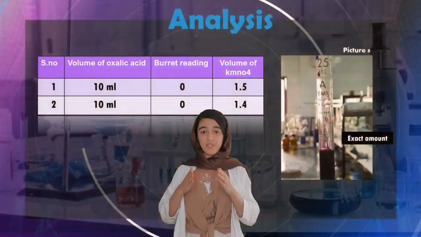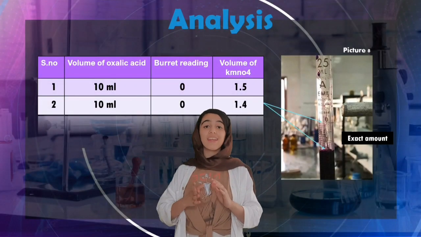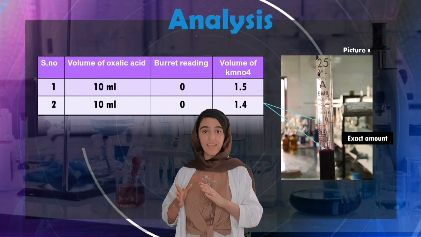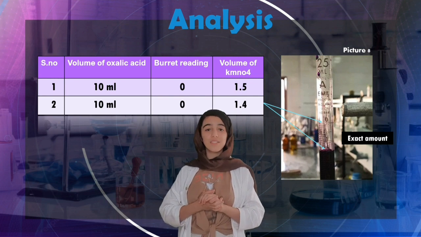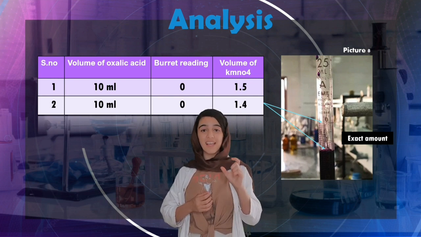So we can say that we can calculate the time by values, and in short, because the reaction speed is the same, the only factor that is effective in the duration of time is the human factor, and in this experiment it is burette setting. You can see in this slide that we did this test twice to reduce the error, and here we have 10 milliliters of oxalic acid and 1.4 milliliters of potassium permanganate.